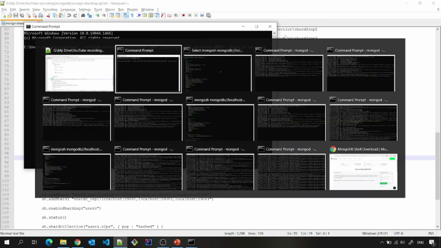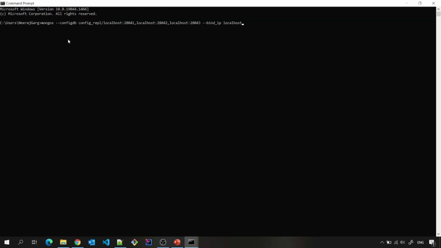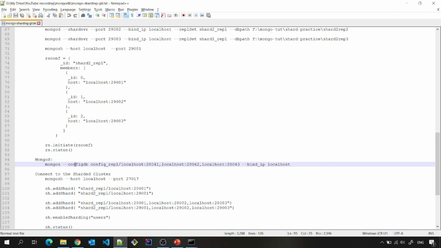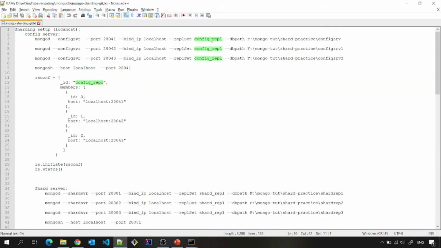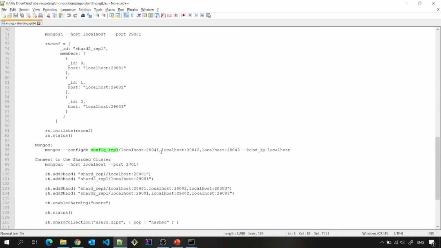Now one thing you have to note is that for MongoS, we want to connect to config.db, right? If you remember, this is the name of the config replica, and then all the details of all the members of that replica set, and it is on localhost.